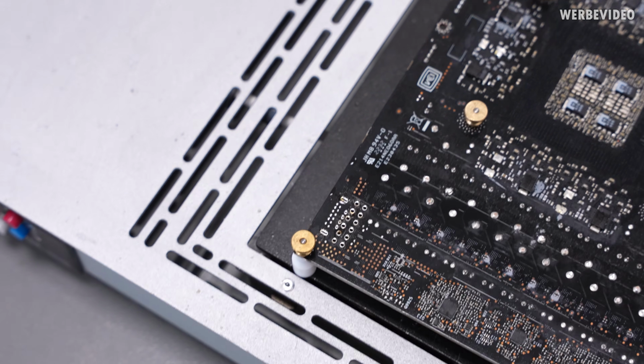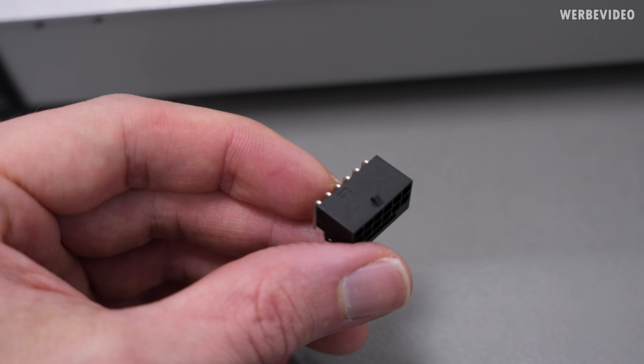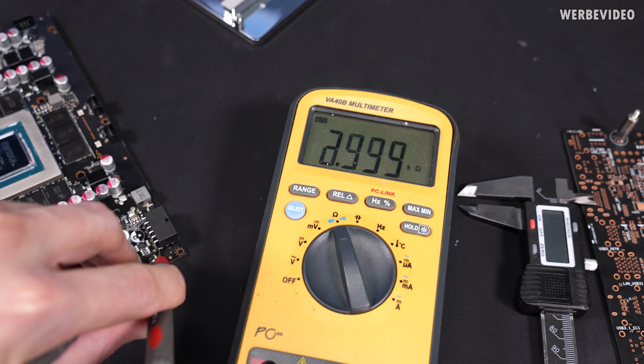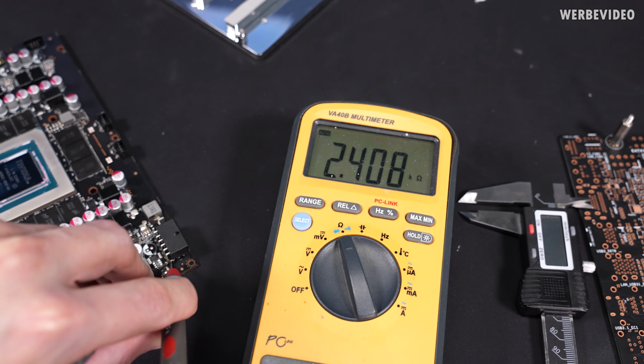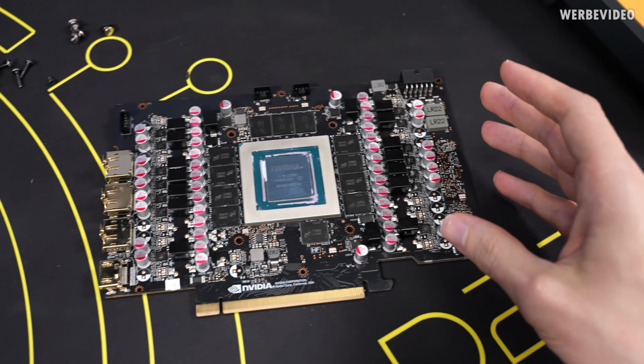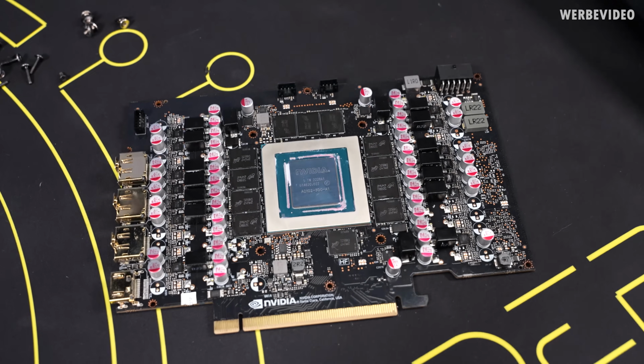Holes and everything are clean, so we can proceed adding the new one. And the new connector is also going to be H++. The new connector is in place. I also already measured the resistance between 12 volt and ground just to make sure that there is no bridge or short or anything. But this all looked good. Now I only have to clean everything, apply fresh thermal paste, and then we should be good to go.